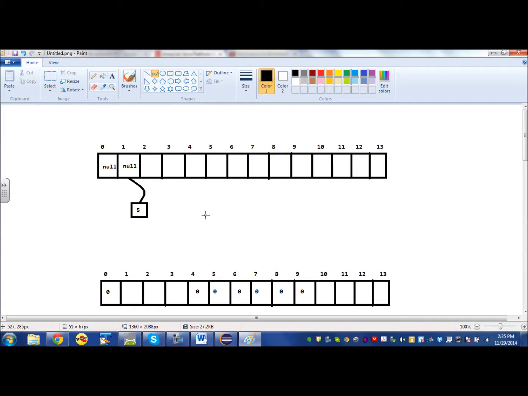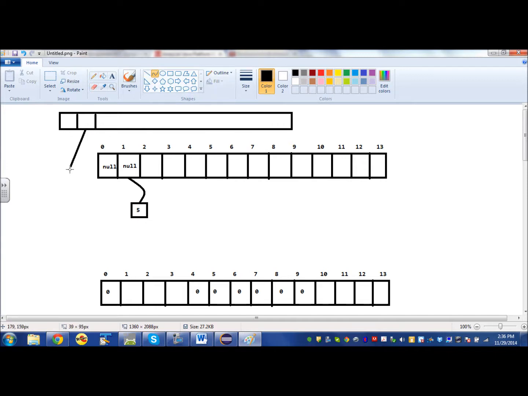Okay? So if I make a shallow copy, the new array list has all the addresses copied. So the new array list is going to point to that same object in memory. It's not a deep copy. A deep copy would be where it copies all of the objects in memory instead of just copying the addresses. And that's very different. So shallow versus deep copy.